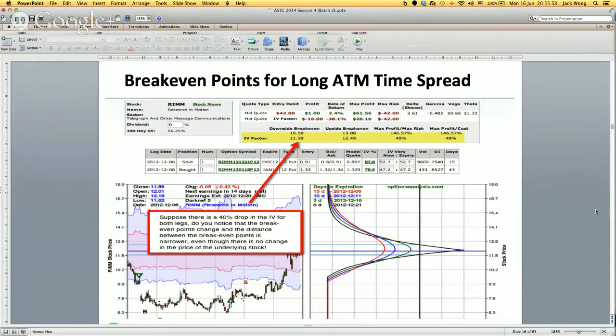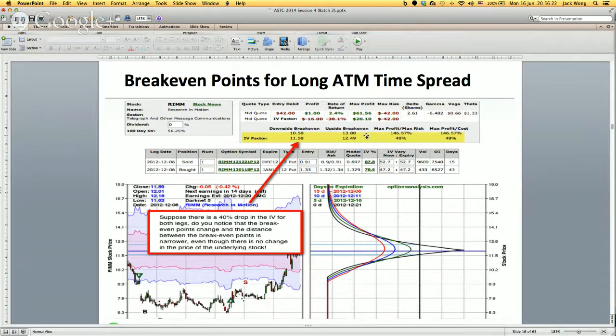In terms of the break-even point, on the other hand, as I said at the beginning, the break-even point can change. The reason is that we are doing a time spread, and it really depends on the implied volatility. I'm showing you this particular situation whereby I reduce the IV for the long option and short option by 40%. You'll notice that the downside break-even point and the upside break-even point have changed.